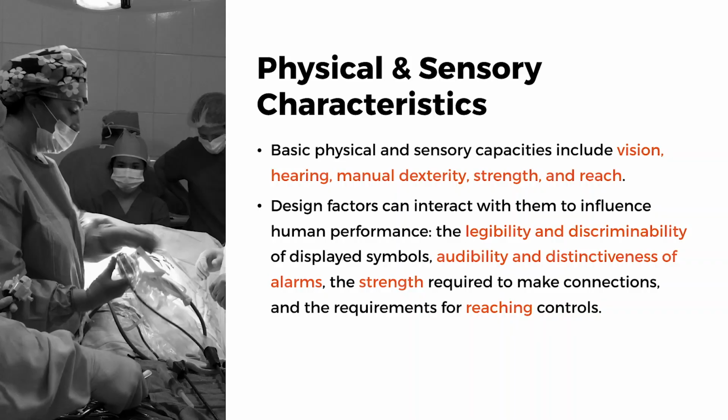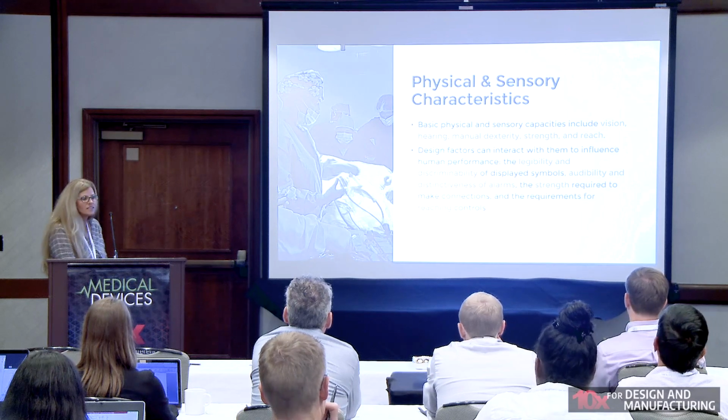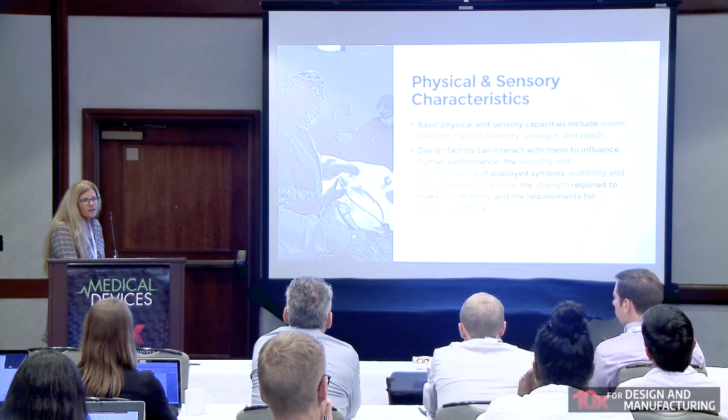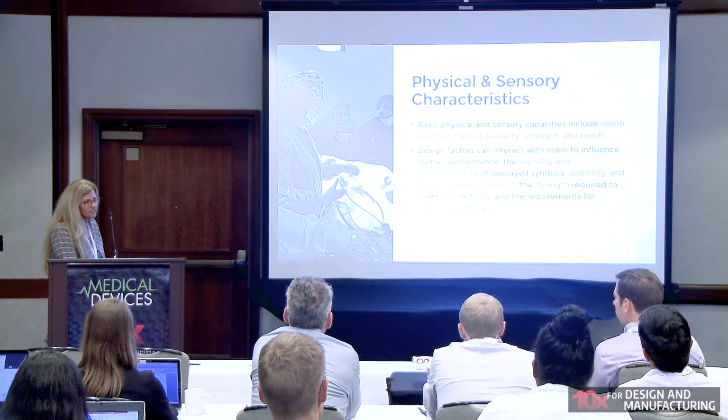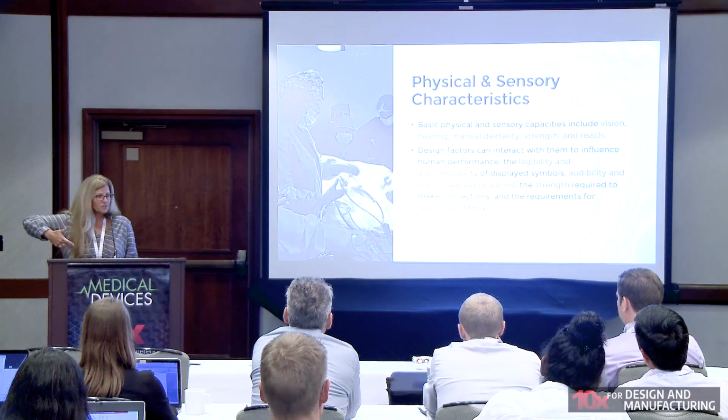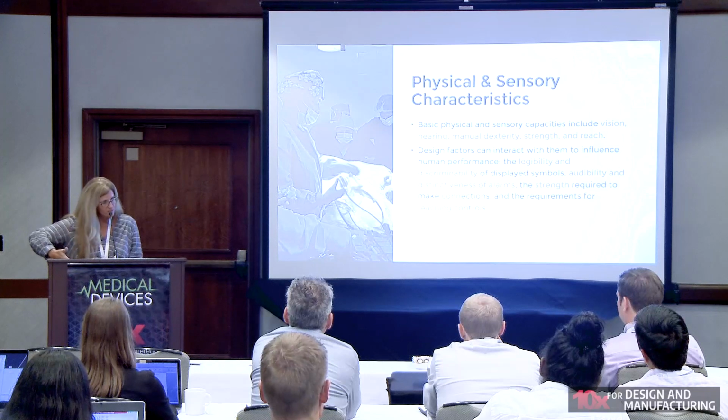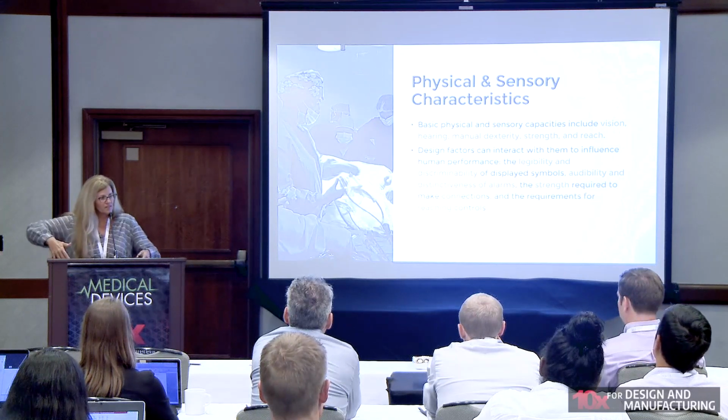So physical and sensory characteristics include vision, hearing, manual dexterity, strength, and reach. If you've ever designed a hand tool, one of the things with hand tools is, how do I actually reach all of the controls that I need to reach and in what order? I had the fortunate experience of working for Ethicon. It was Ethicon Endosurgery back in the early 1990s when we did pistol grips, and it was pointed out, hey, pistol grips for laparoscopic surgery are really ergonomically incorrect. Ergonomically incorrect meaning I am like this when I do my cases. And the edict was, why don't you just lower the table then, doctor? Well, they're used to it. Now they're accustomed to holding it up.